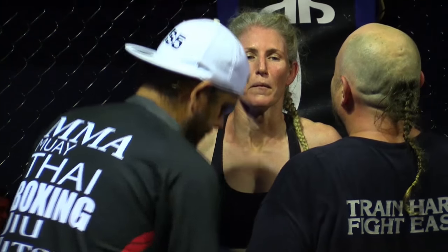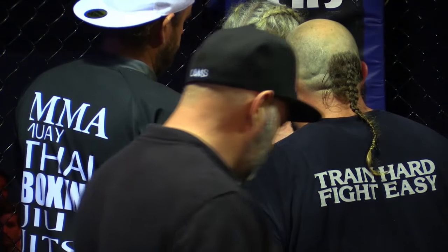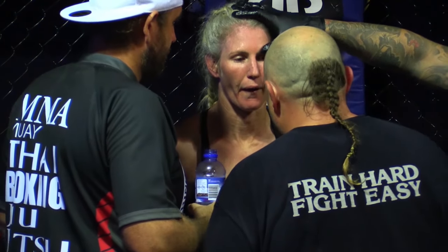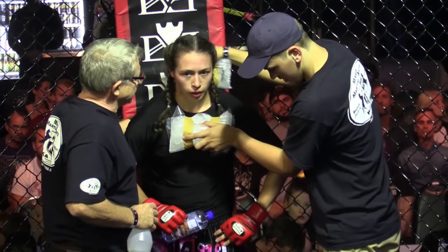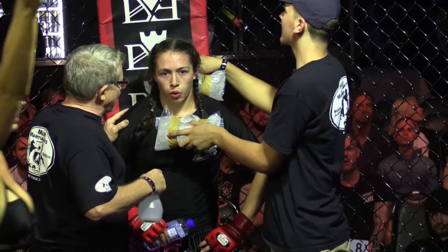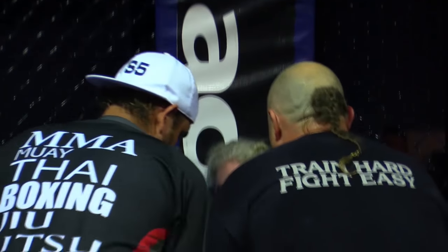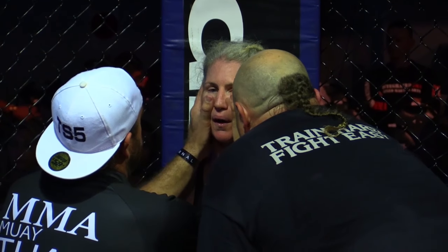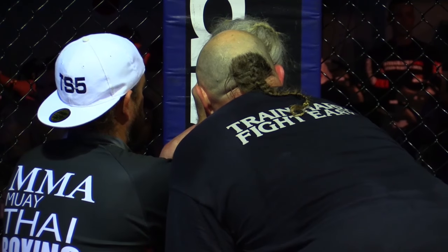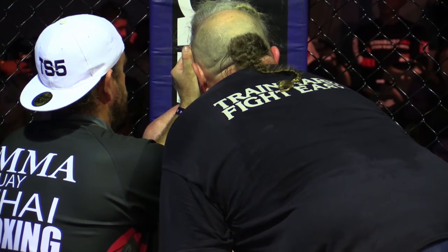The girls are going to come out hard. It looks like Molly's wanting to take it to the ground, but Emma spent the round scrambling. I'm thinking she's maybe going to show more in the second round standing up — come out hard and throw some punches, really pick it up. You don't want to be too deep in the hole going into a situation where you absolutely need to pick it up.